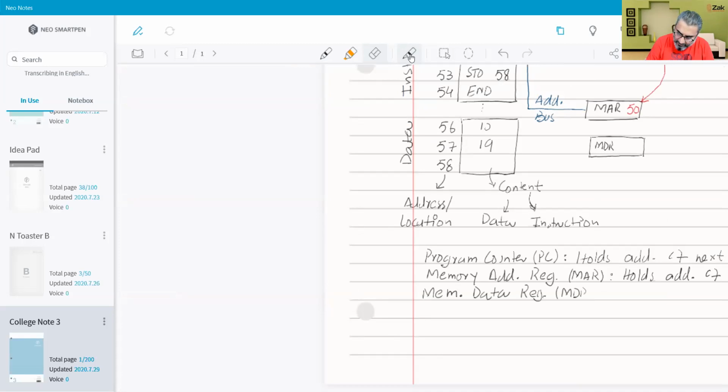Few of the books and websites also refer to it as MBR, memory buffer register.